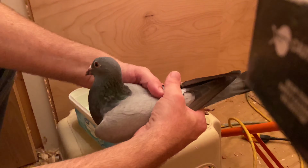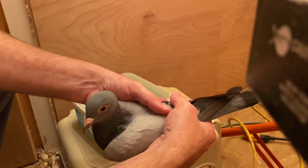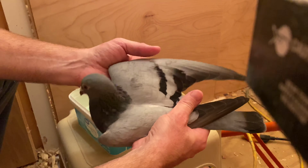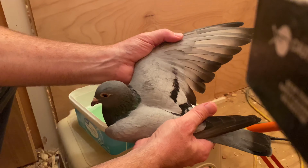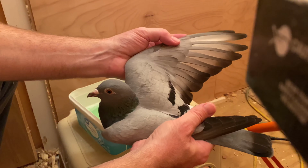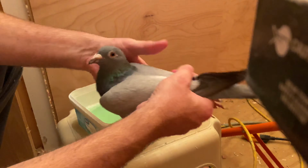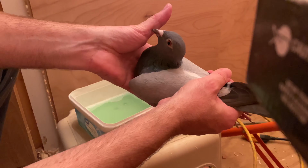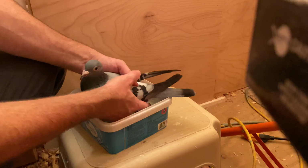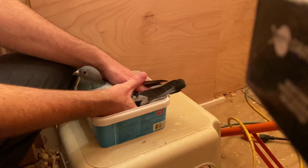All right, here is Fly Girl, and she is small, but holy cow, she is just sheer muscle. She feels awesome in the hand, even though she is so small. My hands are wet, so I'm getting her feathers all wet, but you can see she's a late hatch. She's still molting out those last 9 and 10 flight feathers on that side, but yeah, she is a gem. Can't wait to get some youngsters out of her. That would be fantastic. Okay, come on, buddy. Let's get those legs all cleaned up.